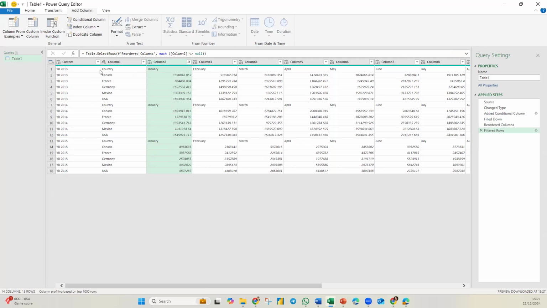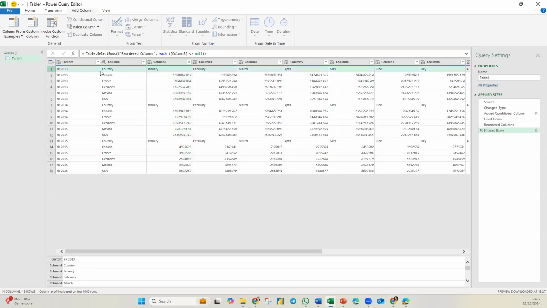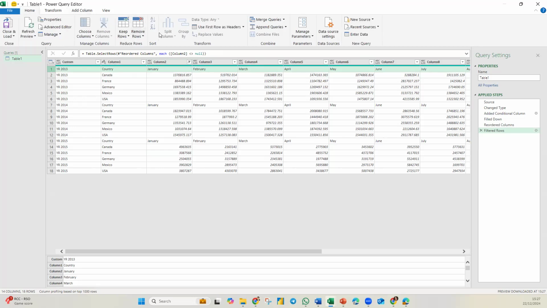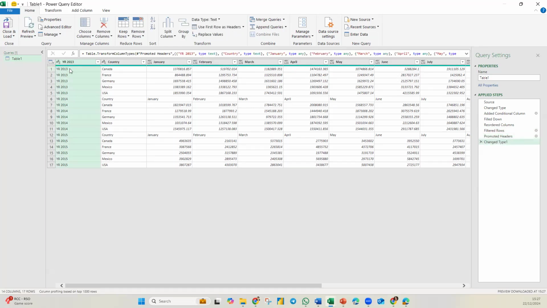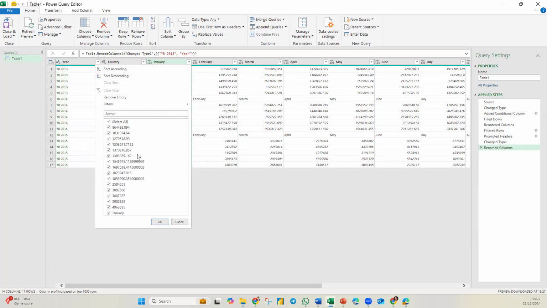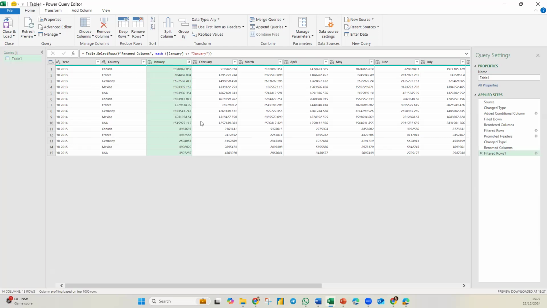Right? Now I'm going to make my row number 1, this row number 1 as my header. So I just go to the home ribbon, use first row as header. Click it. There you go. It goes all the way up. Now I'm going to change this title to year. There you go. Now I do not need all this January, February again. So I'm going to this column here called January, and I'm going to change by telling them, please take away the January. By taking away January, I'm actually taking out all the others as well. Now, this is what I mean.